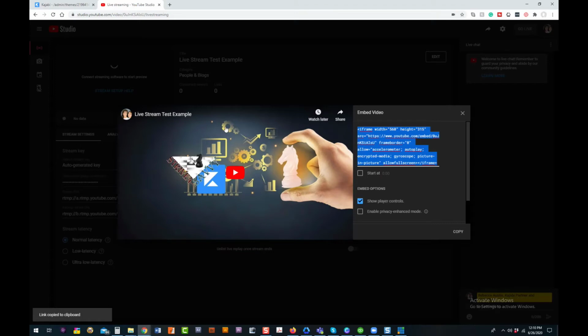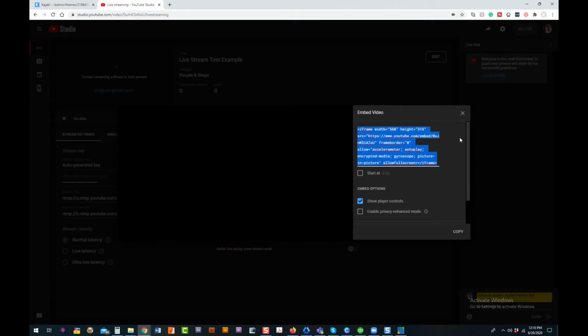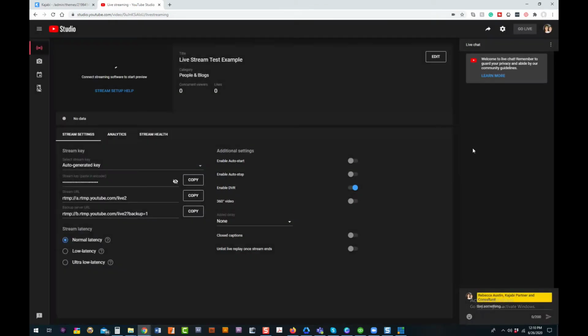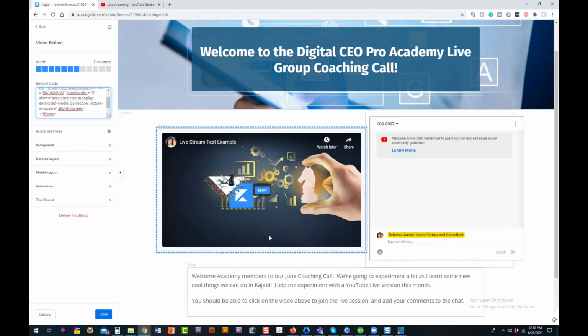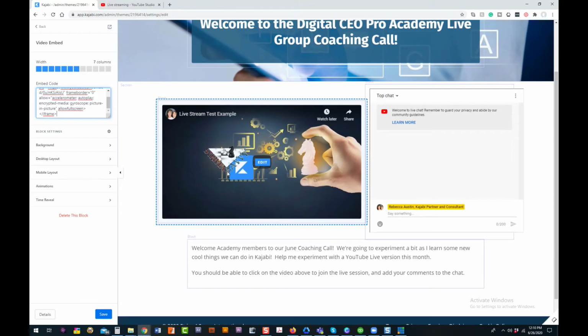And you see how I didn't add a custom thumbnail, so it used the image that I have for my banner image. Then I'll close this. We go back into our Kajabi page, and then we can go in here and paste our embed code into that block. And you can see now where it has it set up as live stream test example, has our title here. It has our banner image, everything set up in here for us. So that is the first step in setting up your embed in the page.